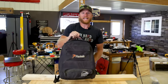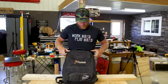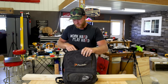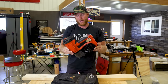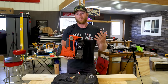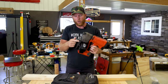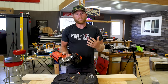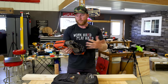All right, guys, has anybody ever seen one of these? This is the Paslode Roofer's Choice. And when this came out and when I bought this years ago, it was the coolest thing ever. And this is not the Toolsday that we're talking about, but it is the same category. This was the first, I think the only one that I knew of, coil roofing nailer that was cordless, or I should say hoseless, because it never had a cord, but most roofing nailers that are pneumatic have an air hose. This was free of a hose.